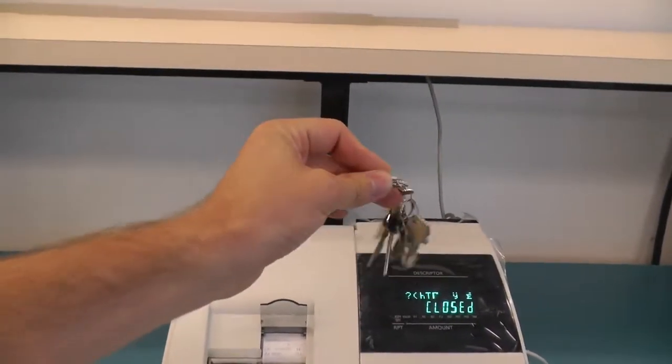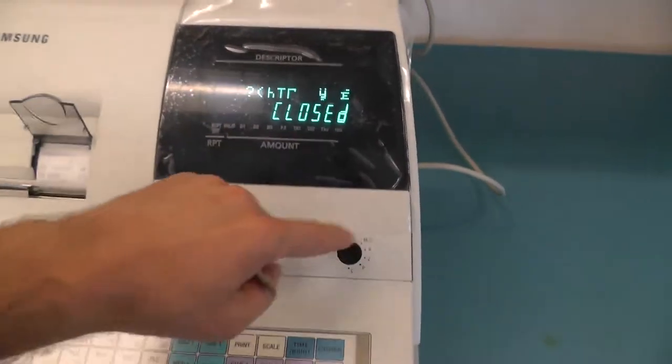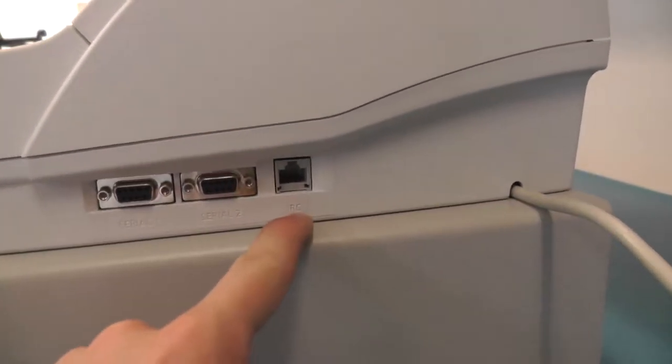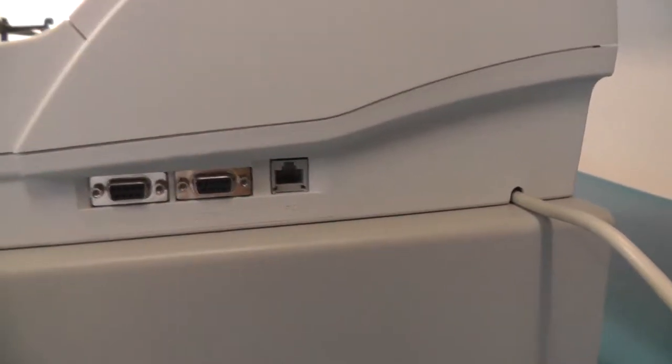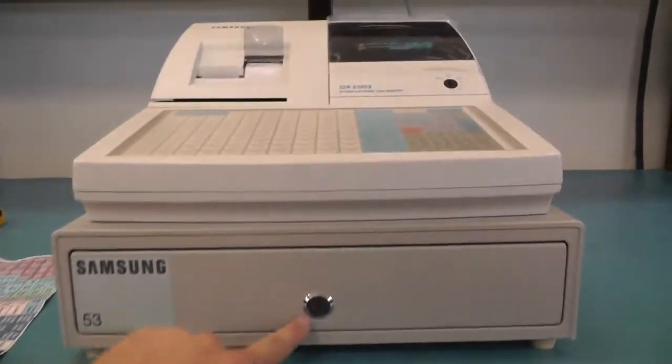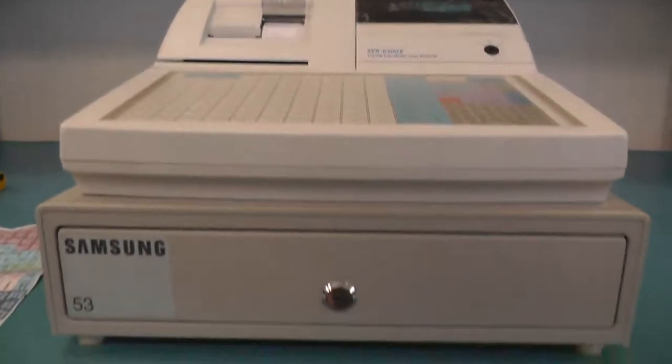It also came with a bunch of keys, maybe for switching the modes here. There are two serial outputs and then RC. I don't know if this is for a barcode scanner or something different. And there is a keyhole in the front.